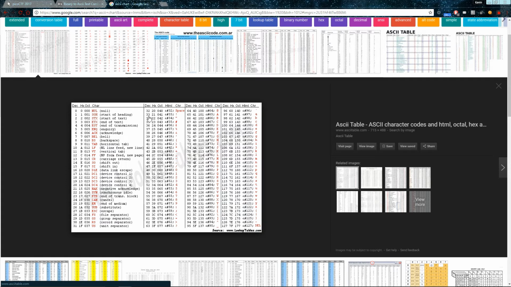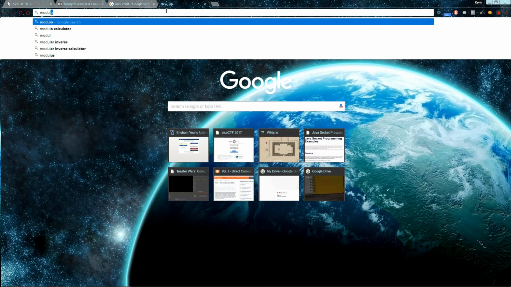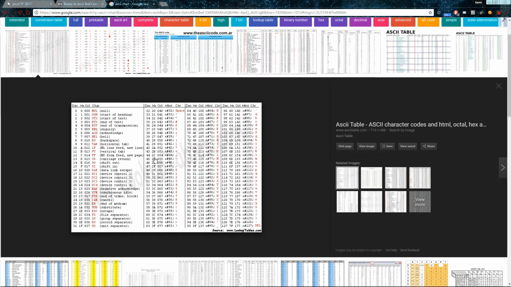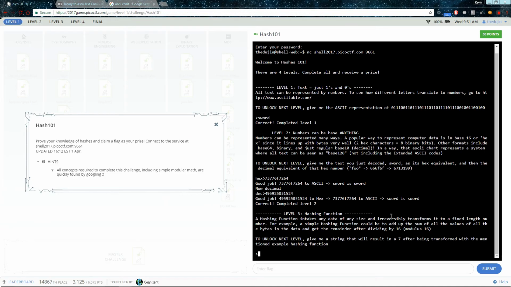If you want to read up on modulo math, you can also just Google that. But I'll leave that up to you because I know what it is. The exclamation mark mod 16 would be 1. So to get a value of 7, let's just put in 7 exclamation marks. There are multiple answers to level 3. However, the exclamation marks just works, and I like it.